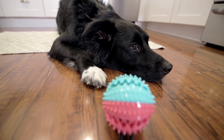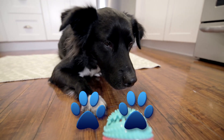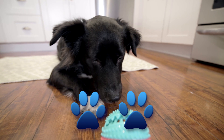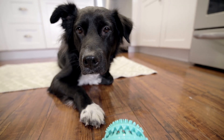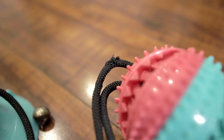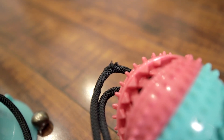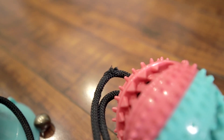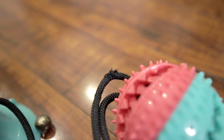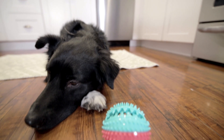I hate to be a downer on my second review, but I give the suction tug toy two paws. It's shipped fast through Prime, and I like the build quality. But personally — I mean animally — it's just not the toy for me. After chewing on the rope for a few minutes, I started to break through, so that could be an issue. But the good news is you could easily replace the rope, and if you don't mind doing that, it could last a long time. However, with treats in it, it only keeps me occupied for a few minutes.